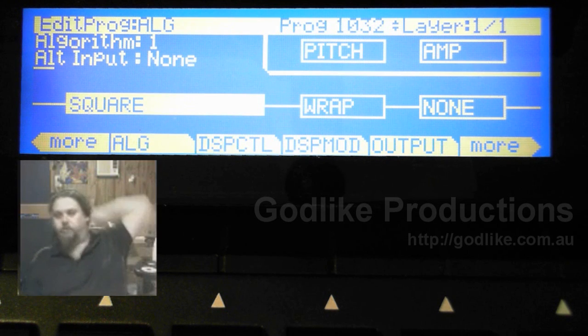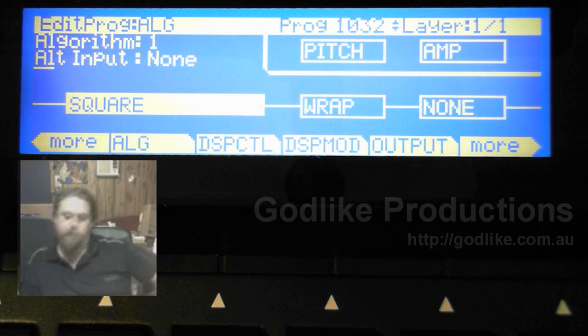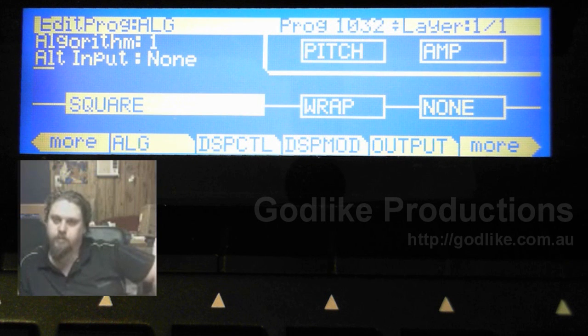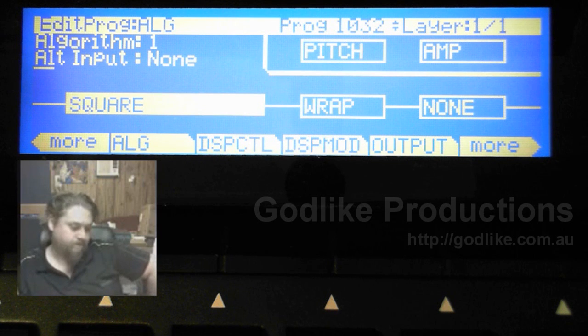If you do use it and the distortion's a little bit too much, look at things like low pass filters to take away some of that high end. Look at perhaps using the shaper with some low settings to get rid of some of the discontinuities. I find that it works better at the low end of the keyboard more so than the high end. So I guess that's another tip. And yeah, look, I guess they're really the keys to it.